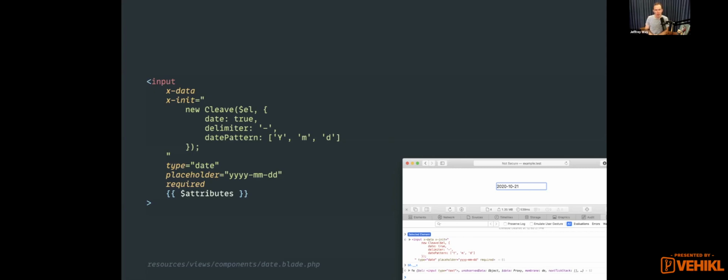It's very quick. Now, an interesting note here. Notice how I have x-data on the input. And this is an important thing. You can declare a small, it doesn't have to be like a big div wrapper. It could be an input. It could be a textarea. Anything can be treated as an Alpine component. So in this case, we do that in order to bind that Cleave instance to the input. And traditionally, if you didn't do this, you might, in a main.js file somewhere, do a traditional jQuery selector to track it down, and then you bind Cleave to it. I don't know about you. I kind of like this. I think I would prefer this when I come back to the code. Ooh, got to speed up a little bit. Anyways, x-data is what you would end up with.